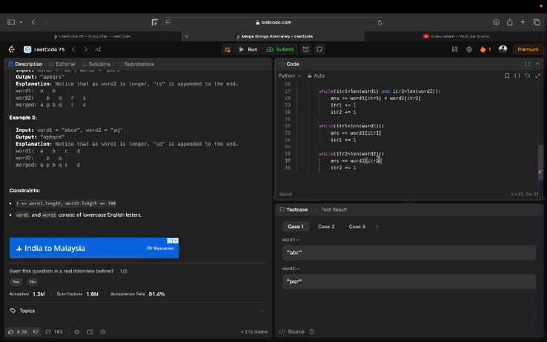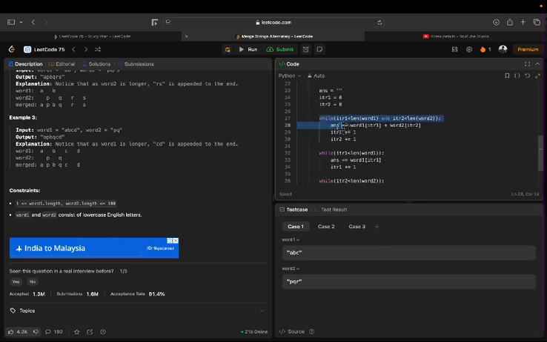So you may ask why I'm going to do this with itr1 as well as itr2. So let's say using this loop, we will iterate through itr1 and some characters in itr2 remain.